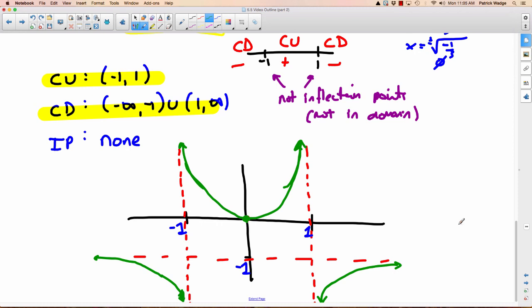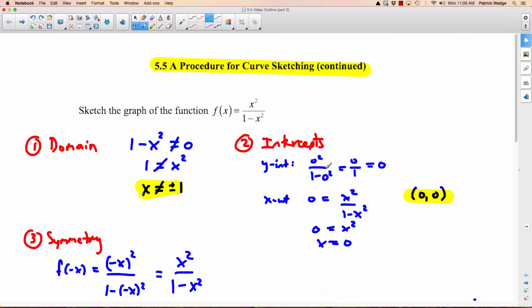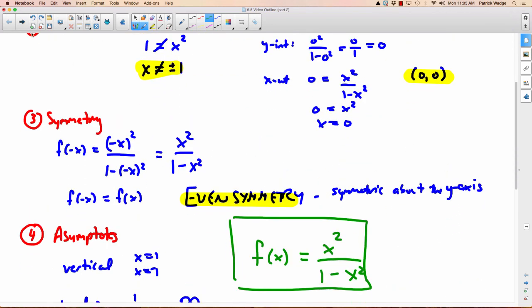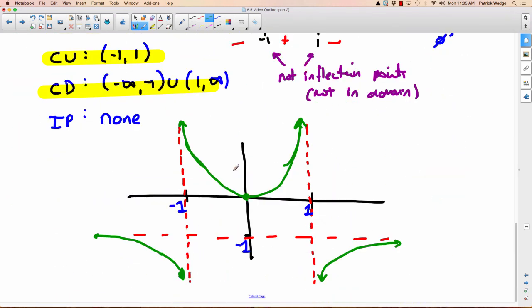We've done it. We've drawn our graph. A couple checks we could use here. We could look to see whether our symmetry worked out. We said that the symmetry was going to be even symmetry. It should be symmetric about the y-axis. Should reflect over the y-axis. Yep, I haven't drawn it great, but if you had a perfect drawing and reflected over the y-axis, it would definitely be like a mirror copy.